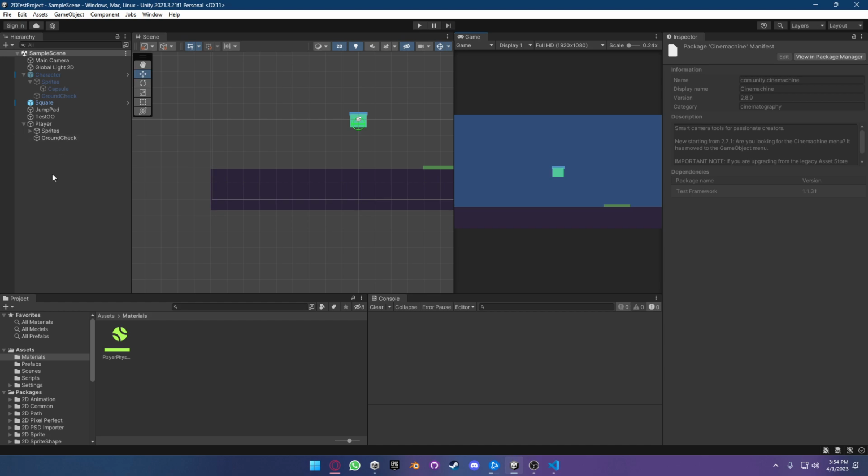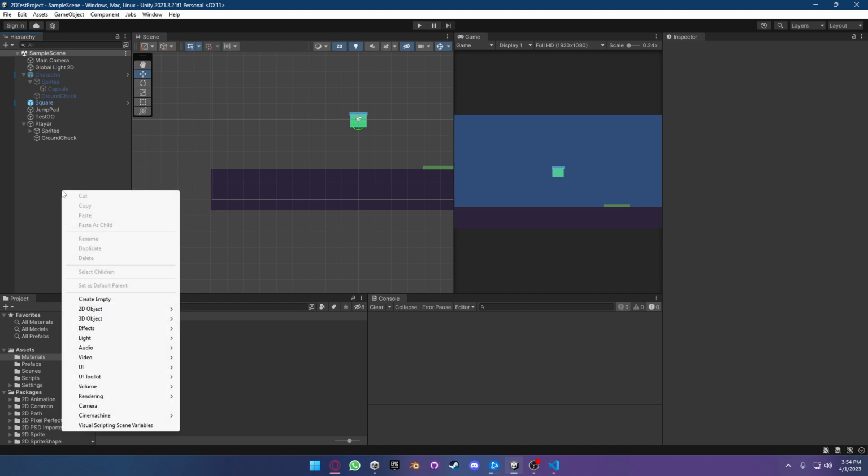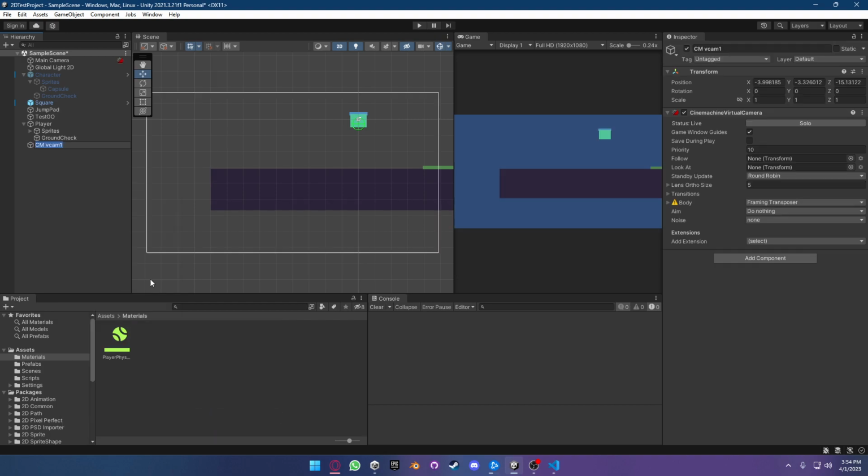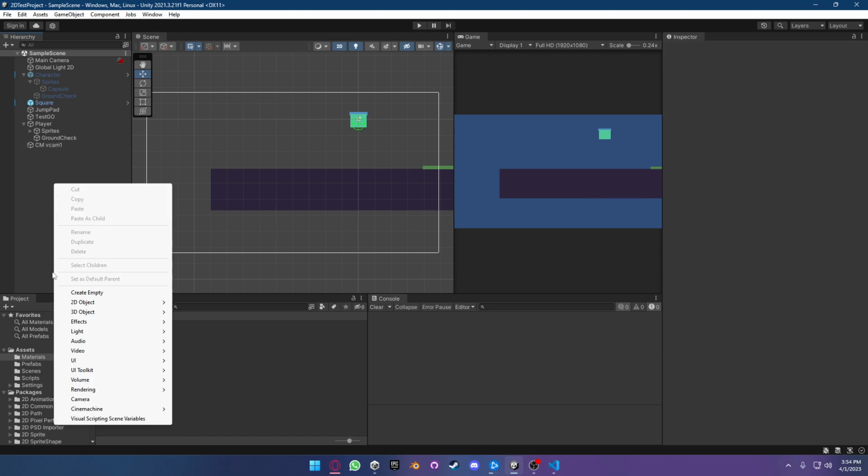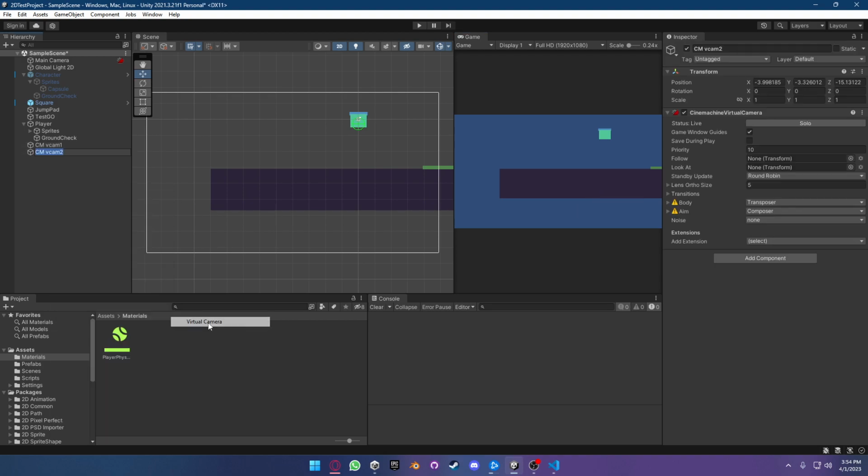All right, cool. So yeah, I don't have any scene organization, but that's because it's a quick setup. I have a main camera here. So what I'm gonna do now that it's imported is right click in the hierarchy, go to Cinemachine, and we have this new pop-up here, and then click on Virtual Camera. I guess there's a 2D camera as well, which I haven't looked at yet. Oh, it's the same thing, but let me show you. If I add a Cinemachine virtual camera, the difference is that the virtual camera has aim as well as a body, whereas the 2D camera doesn't have aim.